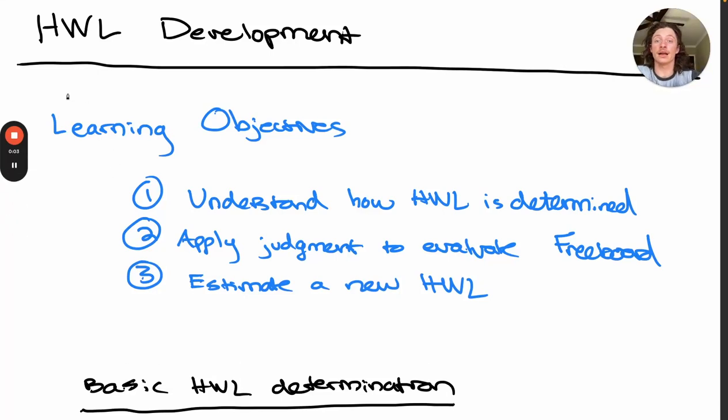Welcome to the section on high water line development. After this module, you should be able to, first, understand how high water line is determined. Second, apply engineering judgment to evaluate the necessary freeboard. And third, estimate a new high water line or verify a high water line based on hydraulic data.